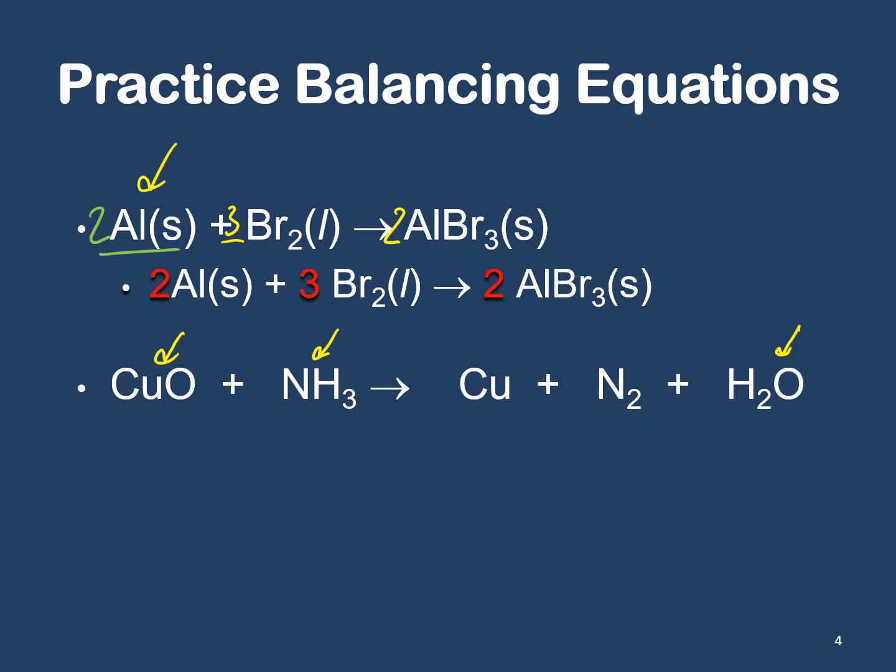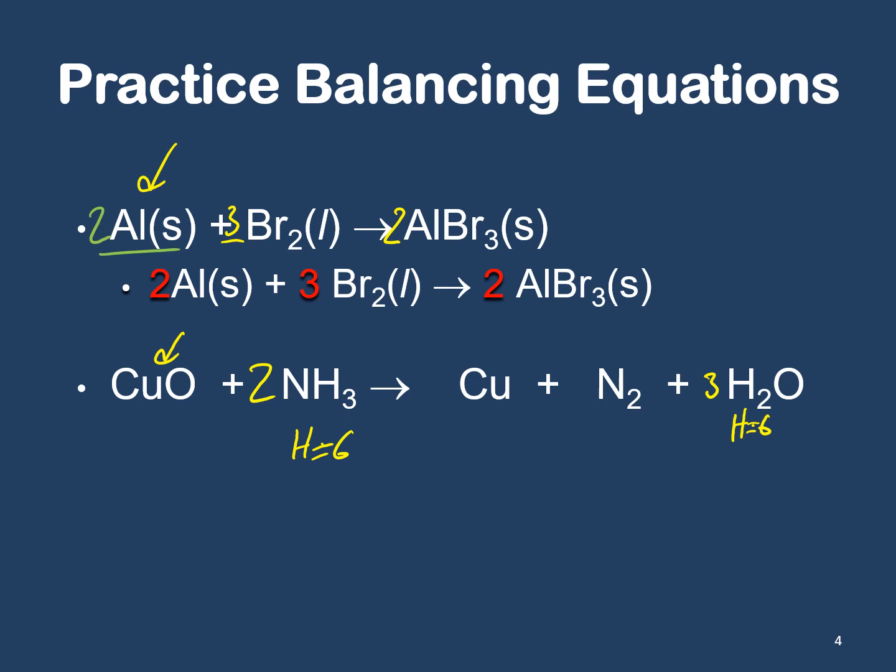For instance, I could start with H2O and go, oh, well, there's 2 hydrogens here and there are 3 hydrogens here. What's the lowest common value between 2 and 3? It's 6. Well, how can I get 6 hydrogens over here? I can multiply this guy by 3. 3 times 2 gives me 6 H's, right? Well, how can I get 6 H's over here? Well, I can put a 2 in front. 2 times 3 gives me 6 H's, all right?